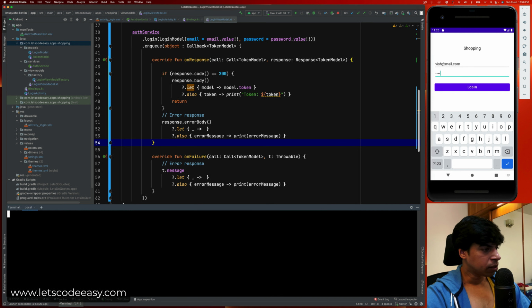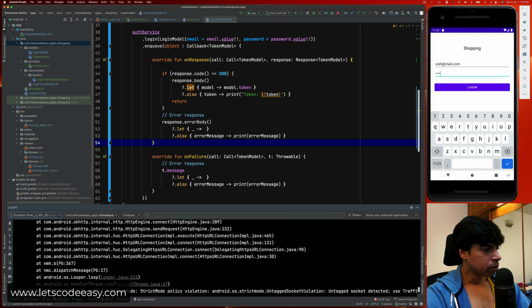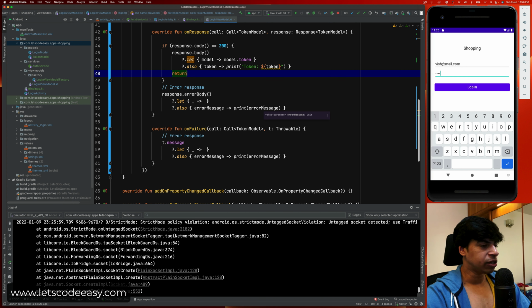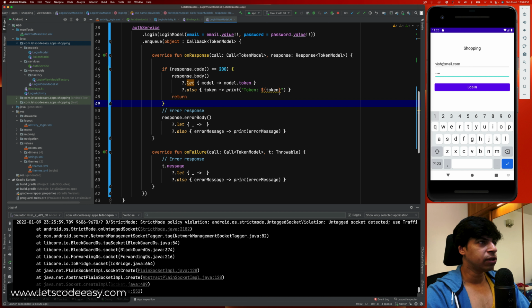I'm just curious. So maybe I can just search for token. It's not a token, it's just printed this error message. So maybe let's handle the token part.